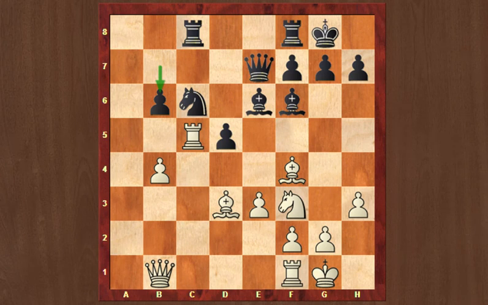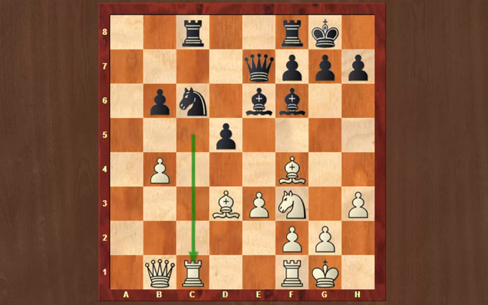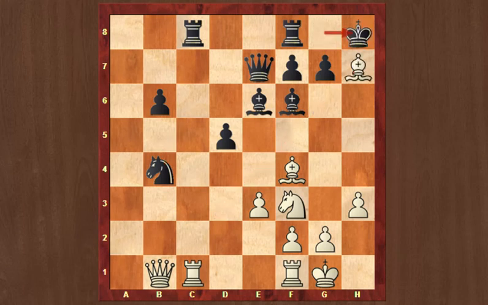The rook is attacked, the rook went back to c1, and only now did Nakamura play g6, but he had missed the shot bishop a6. Let's look in a minute why that is so strong. Instead of g6, Nakamura could have kept material equality with knight takes b4, allowing bishop takes h7 check, king h8, and bishop f5. Material is equal, but white is better.